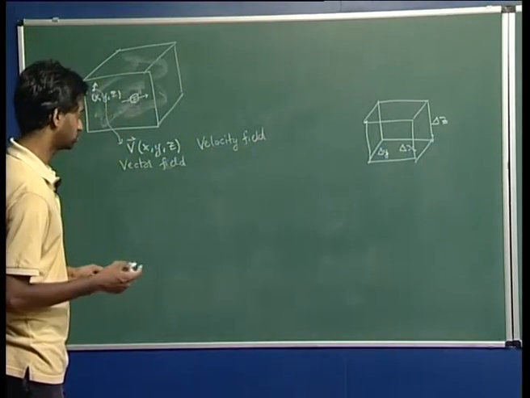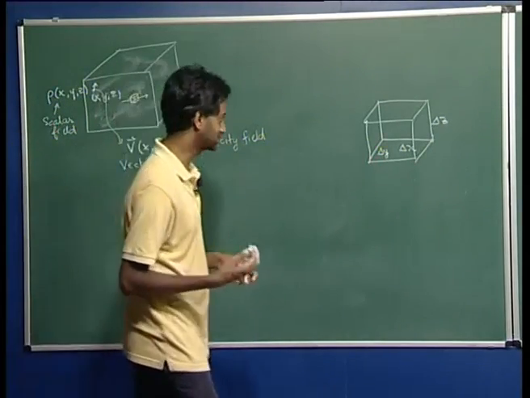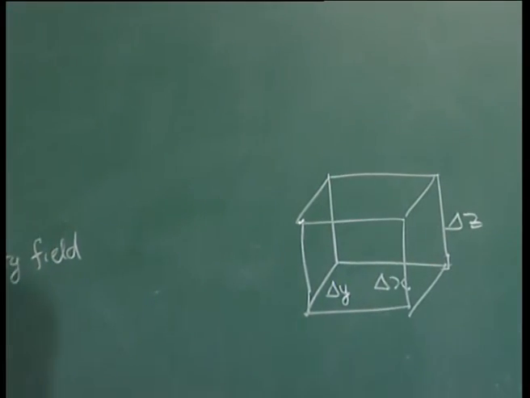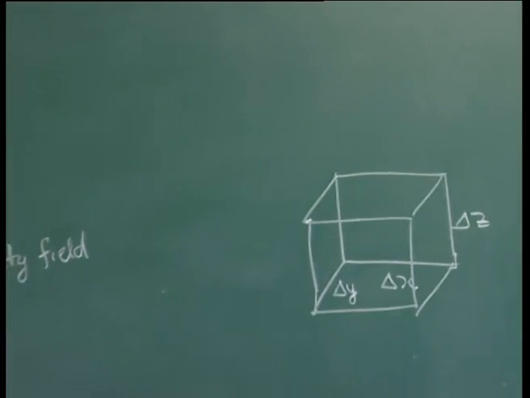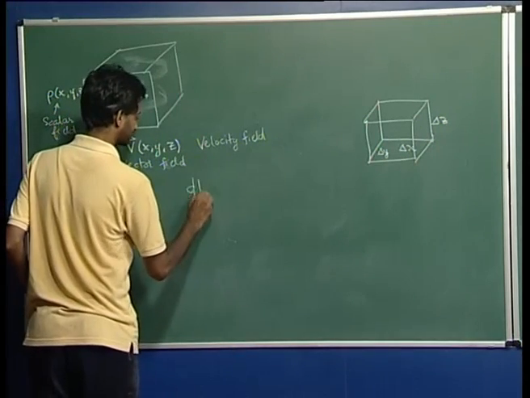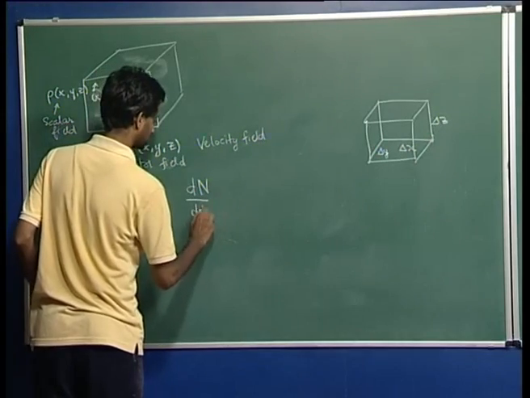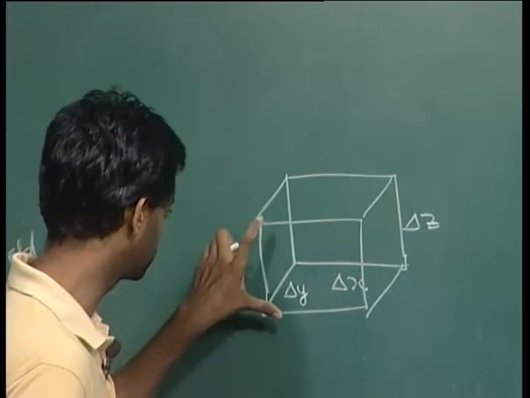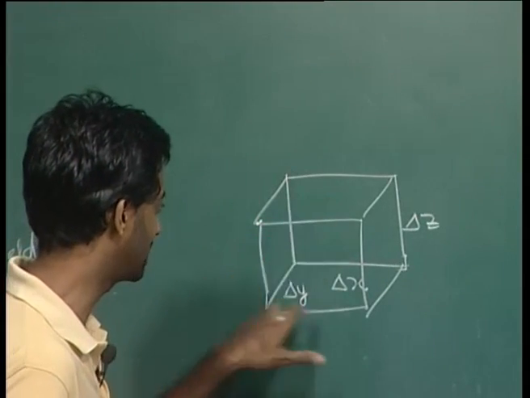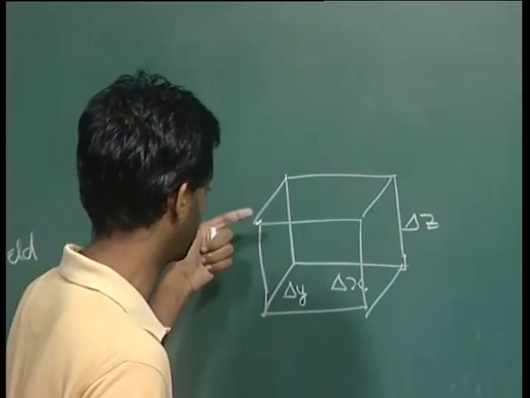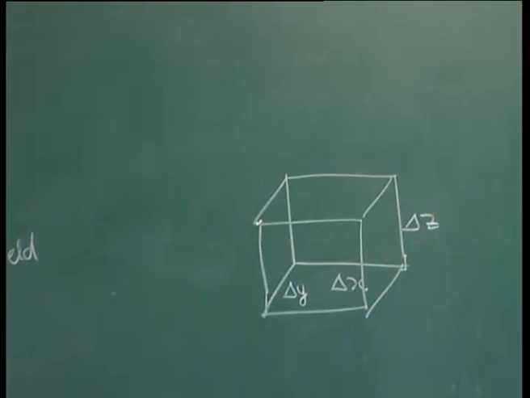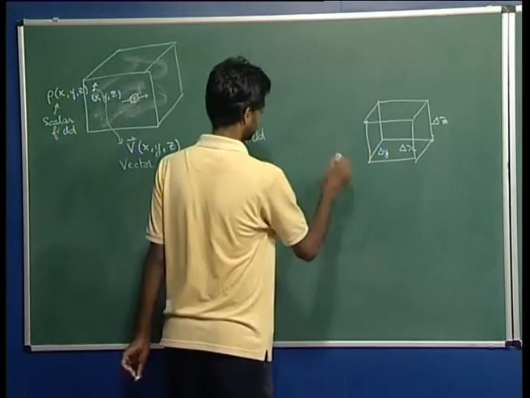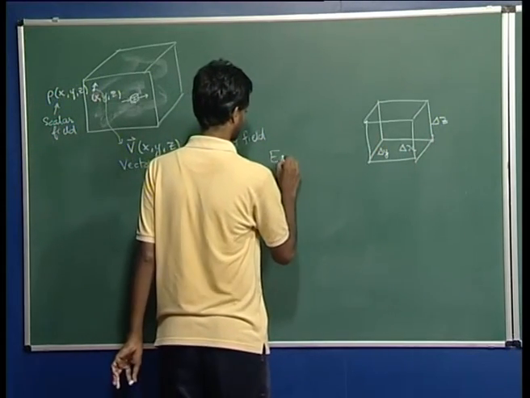Now, because the mass of the fluid is a conserved quantity, the total mass of the fluid has to be conserved. So what you can say is that the rate of change of matter in the fluid should be equal to the net current. How the amount of matter in this volume changes should be equal to matter flowing in minus matter flowing out. And this leads to an equation called the equation of continuity.